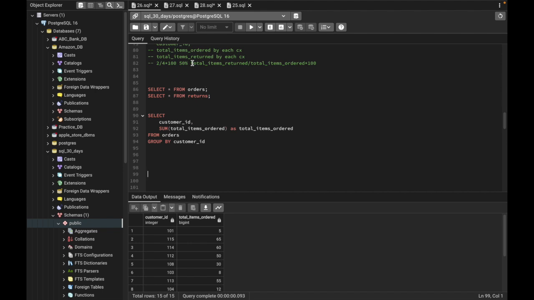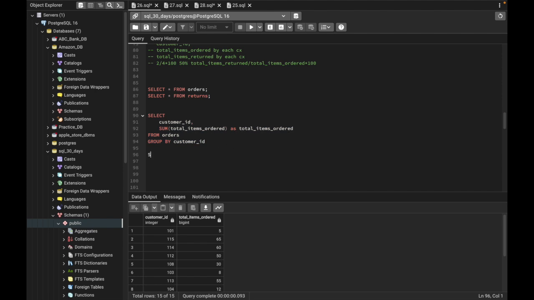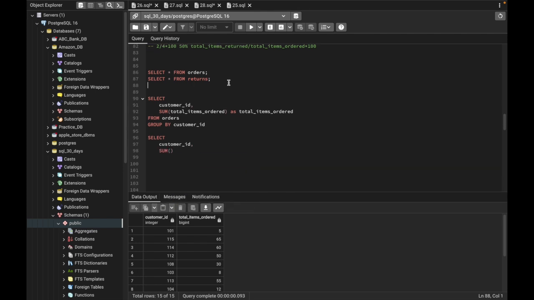Now what we need is the total returns for the same customer. So we can use the same logic for the second query, which is going to be select. I will need customer ID again because I want to see the returns of each customer. So I will say select customer ID, and then what I need from the returns table. Let's see the returns table again.